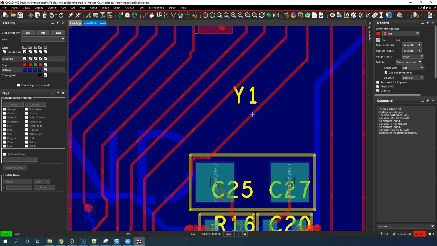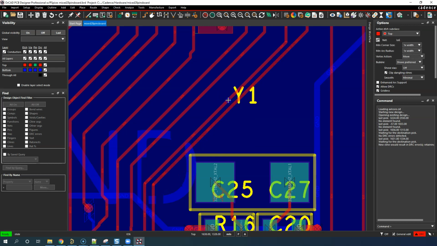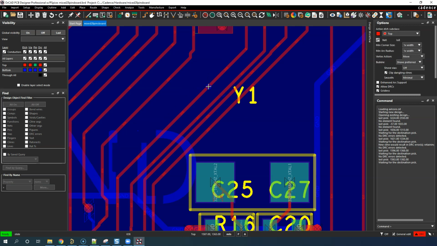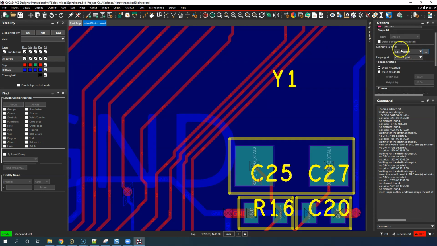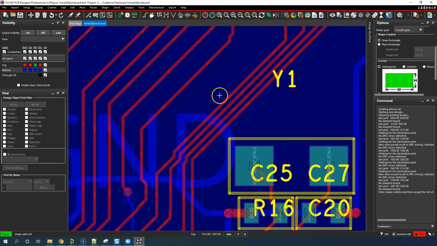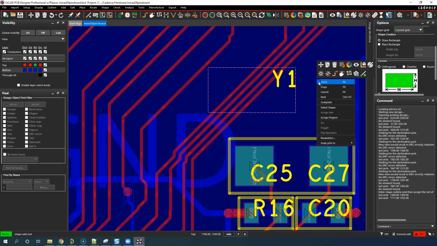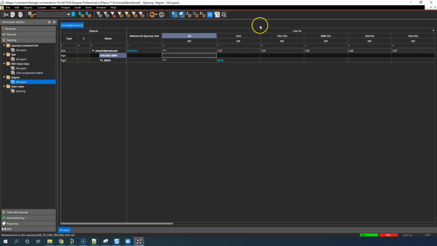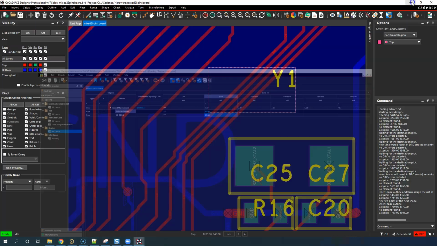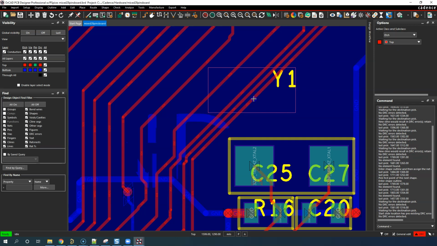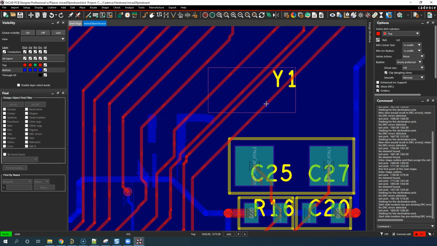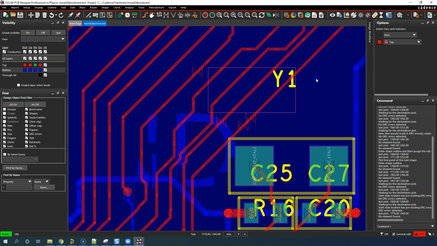These traces can be pretty close to each other, 0.2 millimeters, and it's the same board design. Oh, credit goes to Fidelity Academy for the MM. That will be the name of the constraint region. Now I'll draw the rectangle, go like this, right click, done. Okay, cool. For line to line spacing, I'll set it to 40 mils, which is the same as 1 millimeter. And then if I move them, it pushes everything away as soon as it gets to like 40 mil spacing, just like it's supposed to in that region.